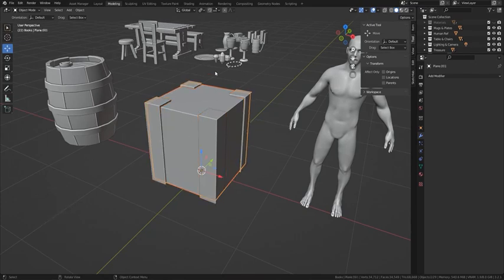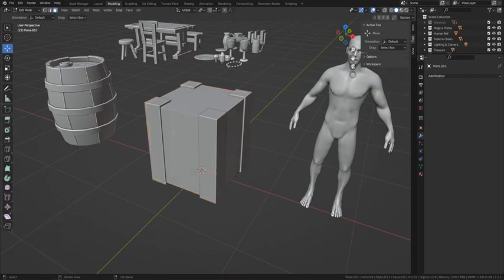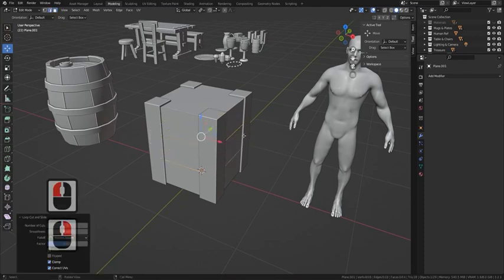And then what I'm going to do is I'm going to actually duplicate this now. So I'm going to press Shift D, Enter, hide one of them out of the way. So I've got one still behind it. And then I'm going to press Tab. And now what I'm going to do is I'm going to bring in 2 edge loops. So 2, left click, right click.